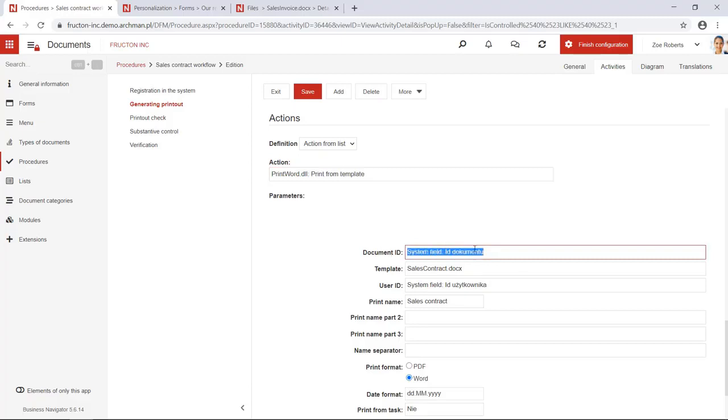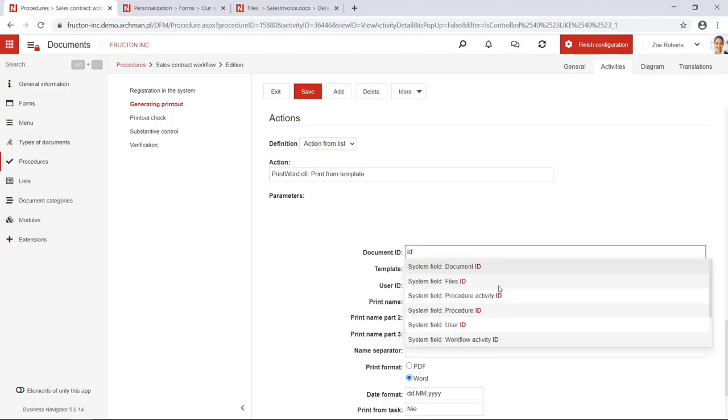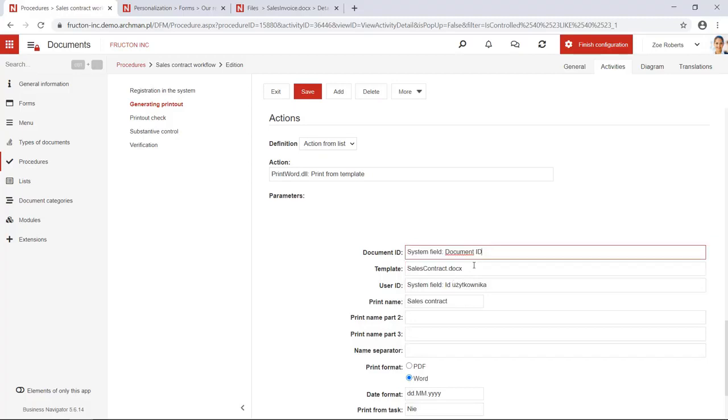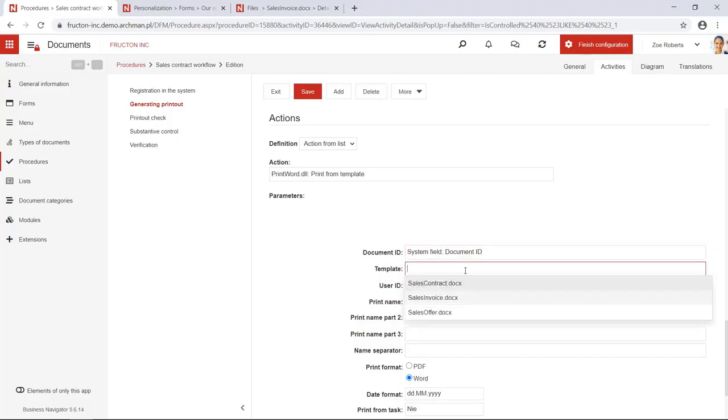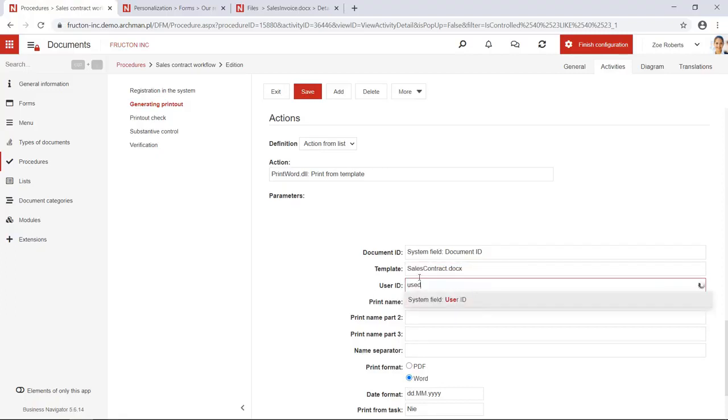So the first is document ID. Then there is a template, the file that we uploaded to the system, in this case sales contract. Then we have a user ID.